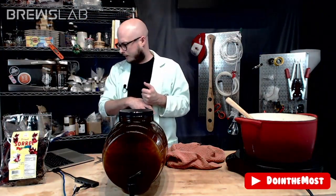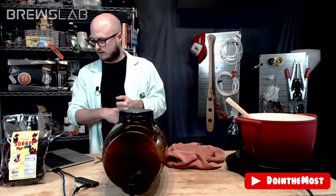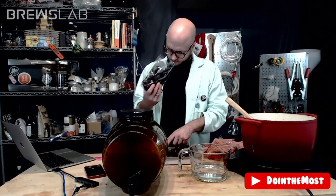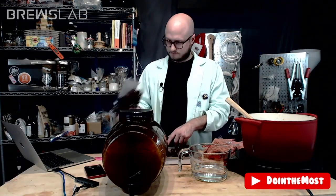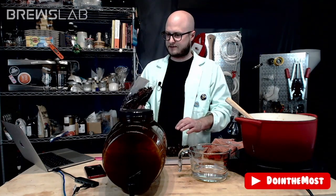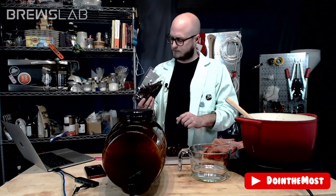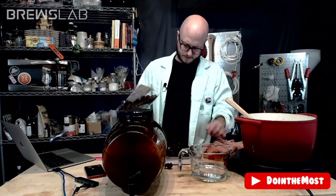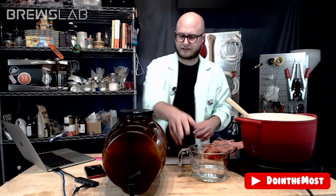So, sorrel, what are we doing? 8 ounces of water and 30 grams of sorrel. Make a tea. Then we got other stuff to do. Yo, that is strong. It smells a little bit hibiscus-y, but it mostly smells like lemon. Not super floral. It definitely has a hibiscus-adjacent aromatic. On point with our measuring today.